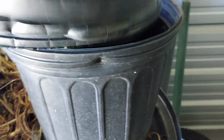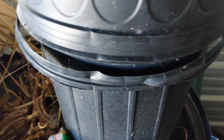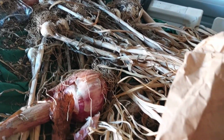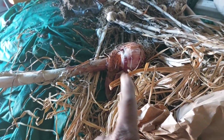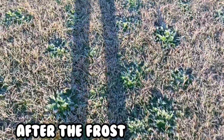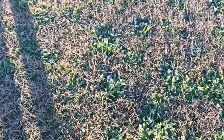Okay, that feels better. But I just got a bucket with a bucket on top of it. More garlic and stuff. Yeah, I definitely had too much garlic. All right, I just want to see what I had. Rosemary drying in that, bunch of stuff drying in that. Yeah, never go to the grocery store before you check and see what you got put up in the shed. Quick tip.